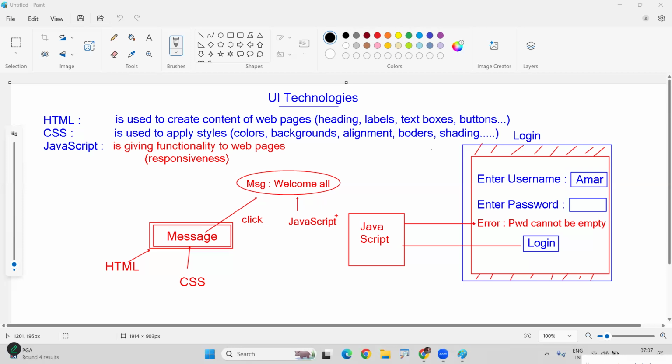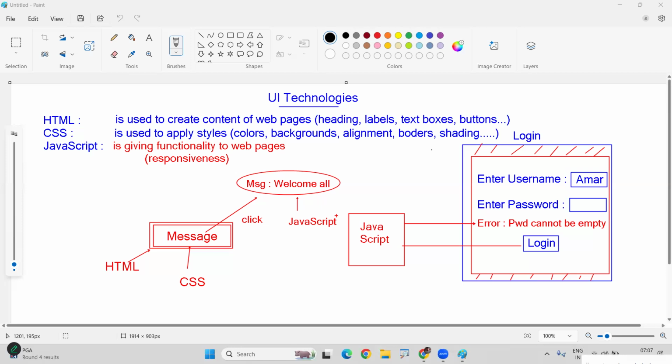HTML is used to create the content of the web page, with no styling, nothing. If you want to apply styles, we use CSS. To give responsiveness to the HTML page, we use JavaScript. These are the three things.